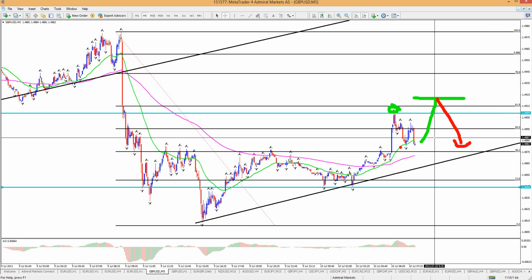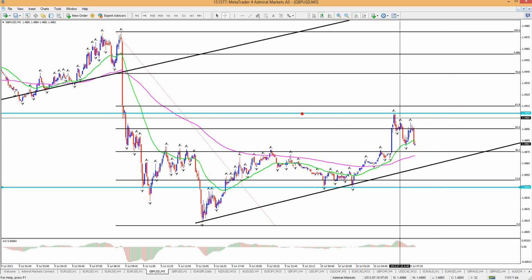The other way could be if we break this bottom here, move down, then probably bounce like that. Let's see, maybe find resistance in here, or really wait for the break of this trend line. Problem is that what I typically like more is these tight consolidation zones in the pound dollar, because then it's easier to already distinguish what the true move of the day would be. It's a bit tricky if you have such a wide zone, because then it could do a lot of up and down here and then still decide. So that makes it a bit trickier.